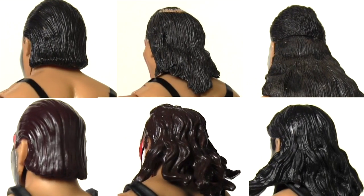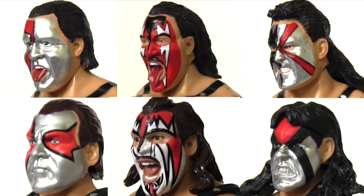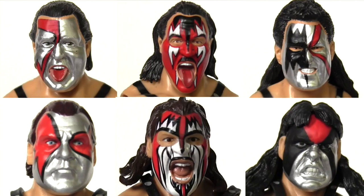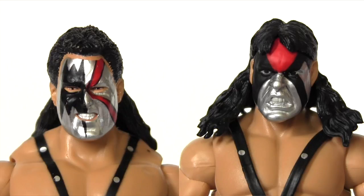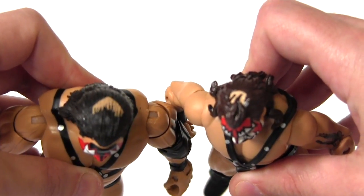Taking a closer look at the likenesses, it is a bit hard to look beyond the makeup. The Jax and Mattel versions each have different makeup designs, so it may be a case of which makeup design you prefer. One thing I noticed is that the Jax figures all have equally expressive faces, while the Mattel Crush and Smash look like they're about to kick ass, but the expression on Mattel Axe reads 'yeah, whatever.' For me, the figure that least looks like the wrestler is the Mattel Crush — beyond the makeup, I just don't see the likeness. I imagine if you painted both with flesh-coloured paint, with the Jax version you could still see Crush's likeness, but with the Mattel one you'd just have a generic gritted-teeth guy. One detail I enjoy with both Mattel and Jax's version of Smash is that they captured his bald spot.